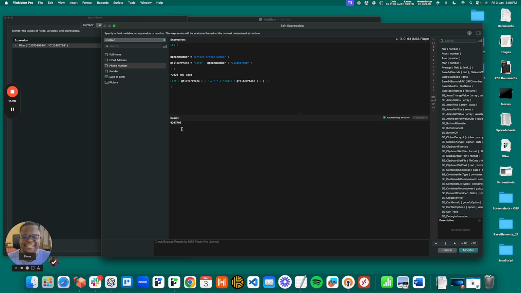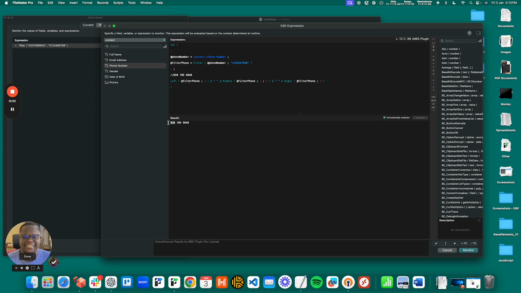Then we have a space, and then we have the next 3 values. I'll go ahead again and concatenate this, add another space, and then use the right function to get the last 4 numbers. Copy this, put it here, and then last 4. So now we have 0 to 0 like this.